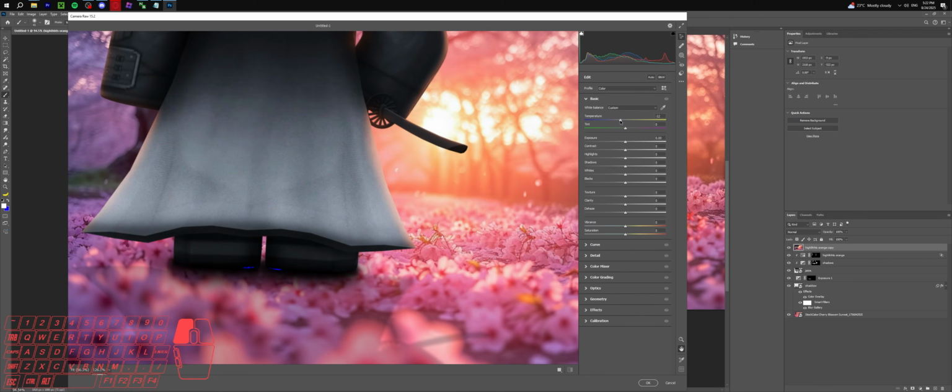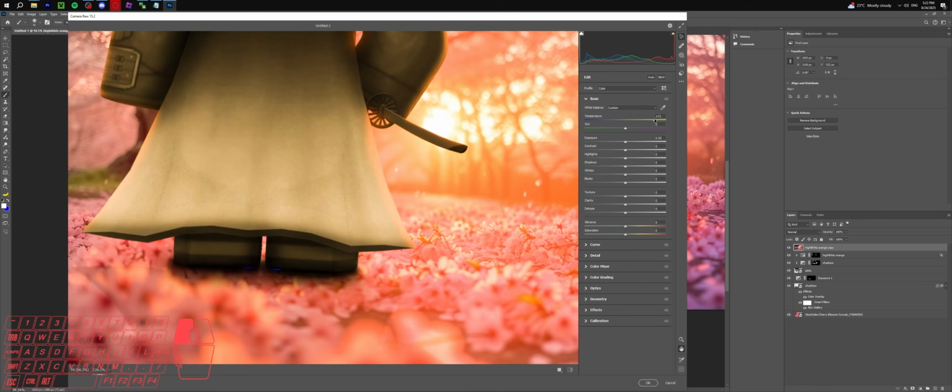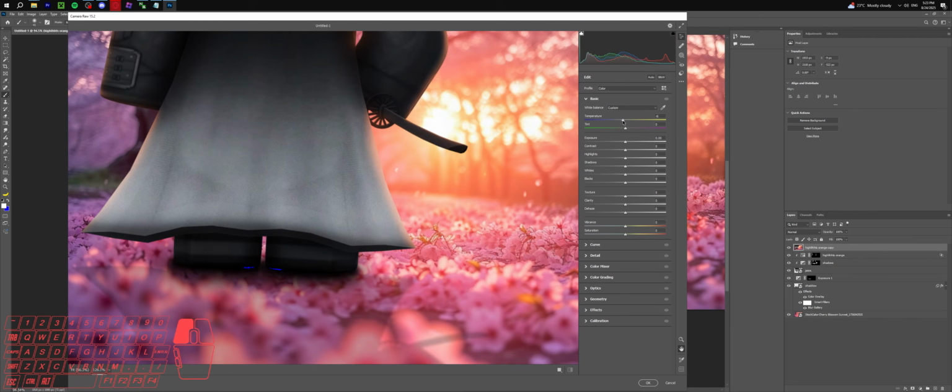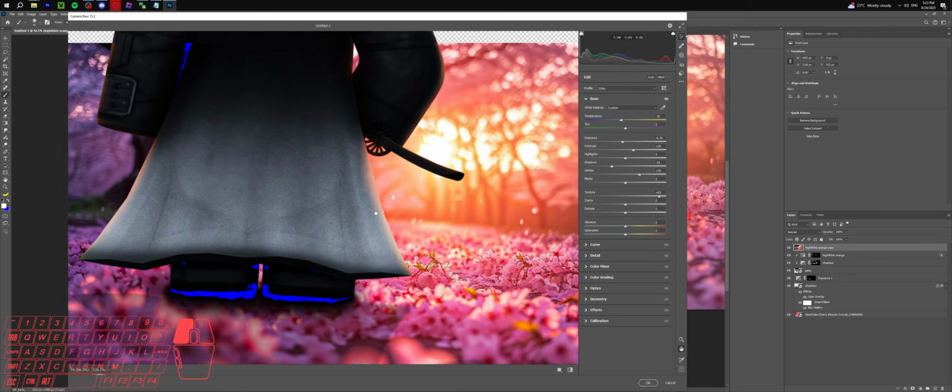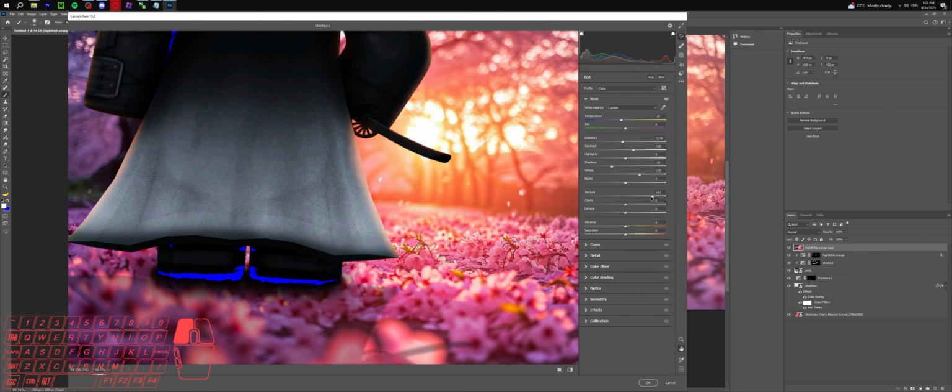You can set the temperature to whatever you want. Make it colder, make it brighter. Not brighter, like warmer. I'm just going to make this colder. I prefer blue in all of my GFX. You can put the exposure down, contrast high, or maybe lower. Here you can put the texture up or down. I wouldn't put it all the way because it brings so much texture that it makes it look really weird.